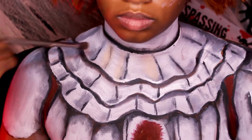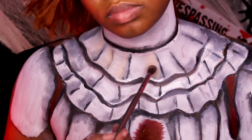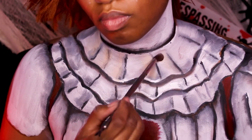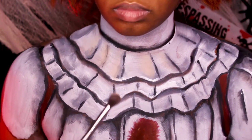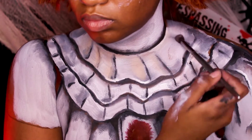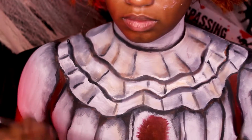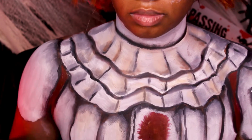And then I'm gonna go in with some tan eyeshadow. And this is just to give off that more vintage look to the costume, because I know that his costume is not just pure white. It has a nice tan tint to it, so that's what I'm trying to do here. And I go in with tan and a little bit of brown eyeshadow as well.